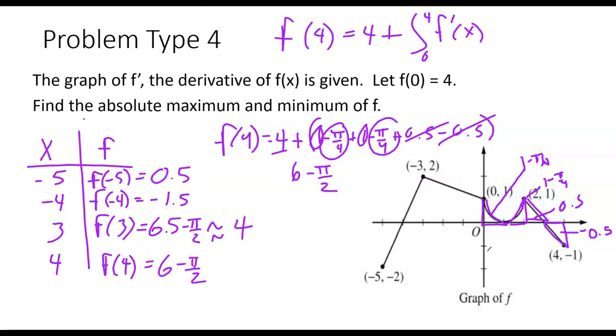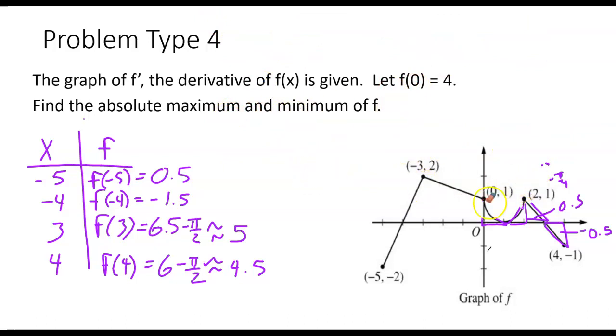And as we already said before, pi over 2 is basically going to estimate to about 1.5. So if I subtract 1.5 from 6, I'm going to end up with 4.5. And that makes me realize I just did this one a little wrong. 6.5 minus 1.5 isn't 4, it's about 5 actually. Oops. All right, so there's that.